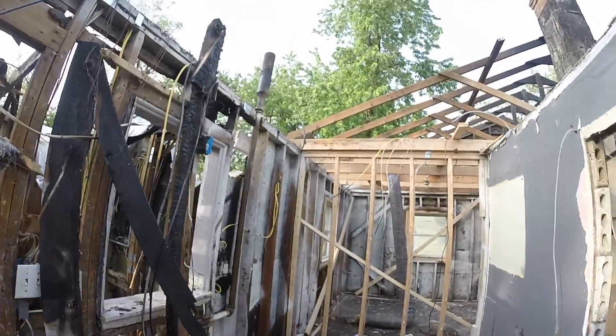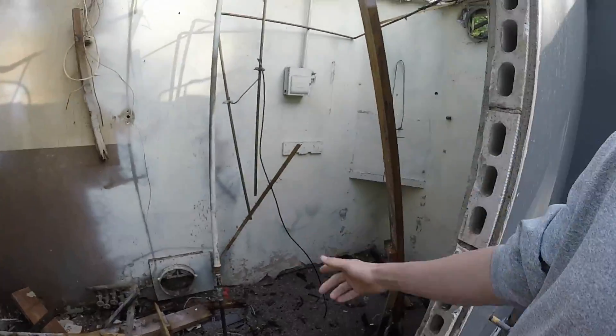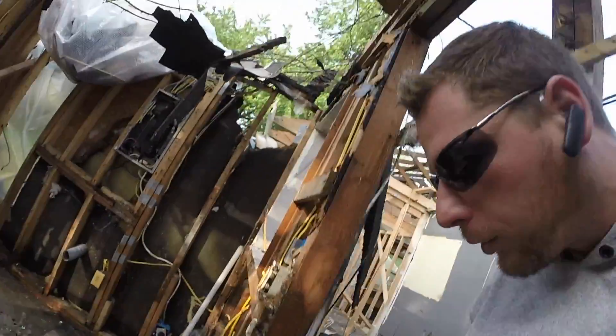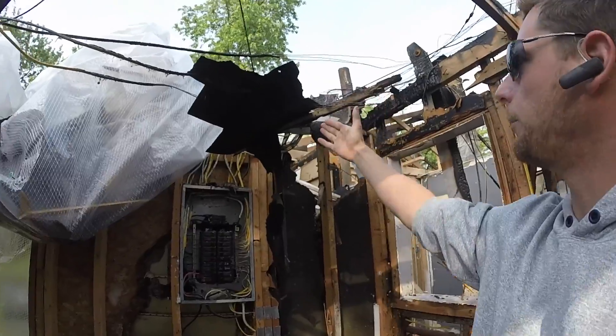You've got all this burnt up. This was the kitchen — kind of like a little galley kitchen here. You had your HVAC back here, your water heater. We're going to relocate the electrical into here because right now it's sitting back here on this back porch. The back porch is going to get completely redone too. We're going to move the meter head over that way because it was coming right here and it's not code.